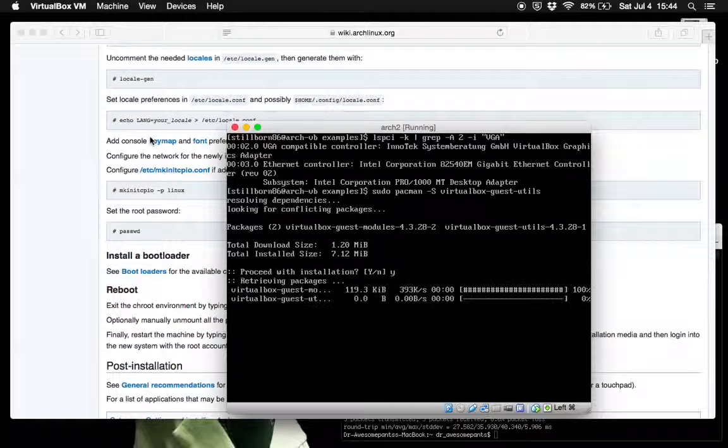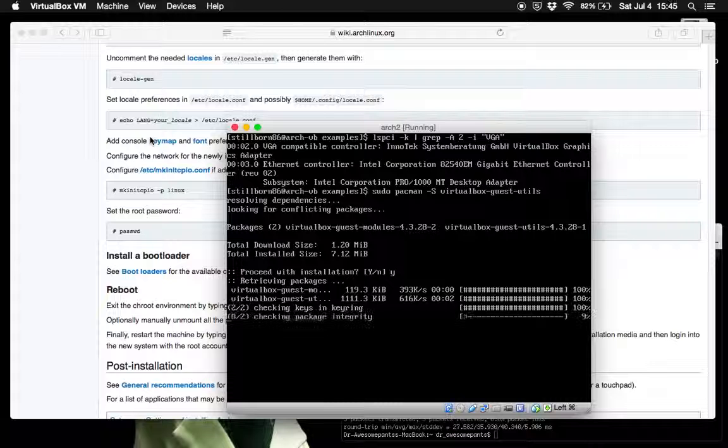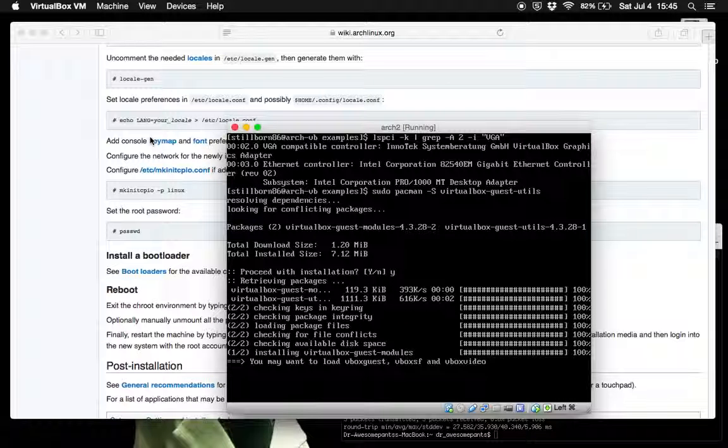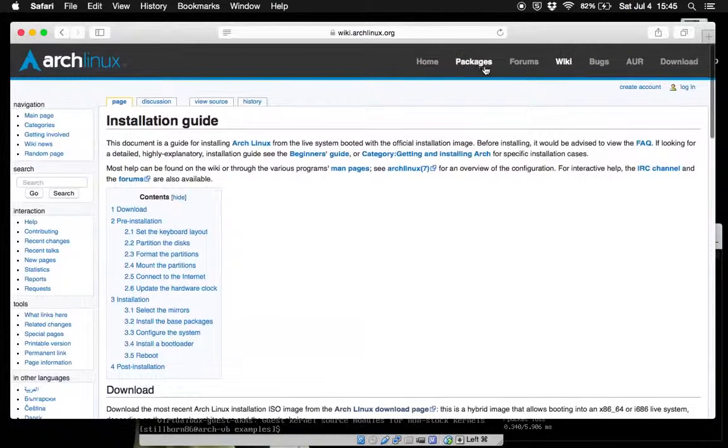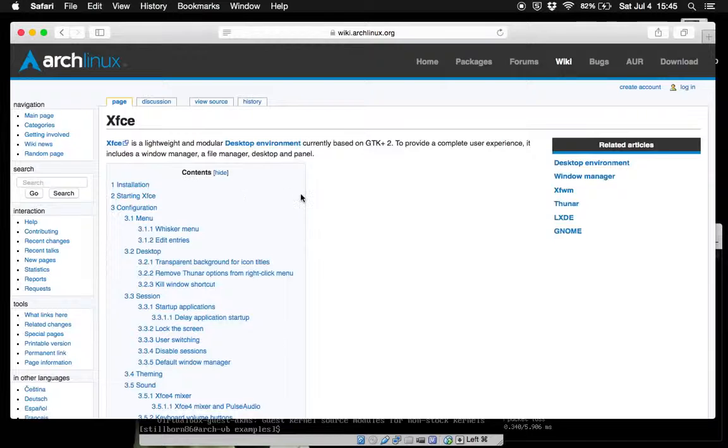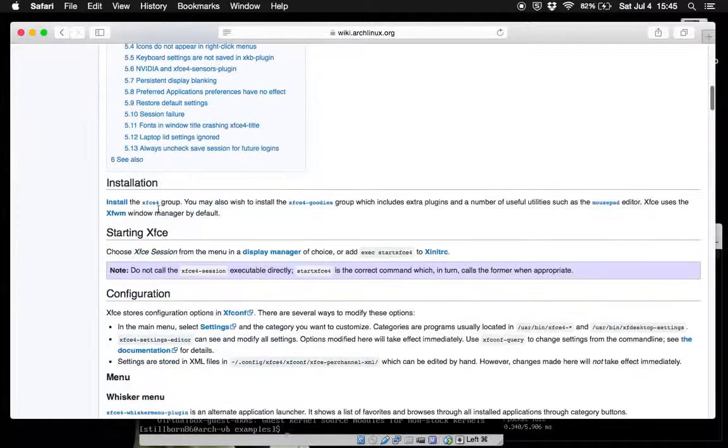Yes, we want to install it. And while this does its thing, let's actually search the wiki here. Let's install XFCE, since that's a pretty common desktop environment. Let's install that one.